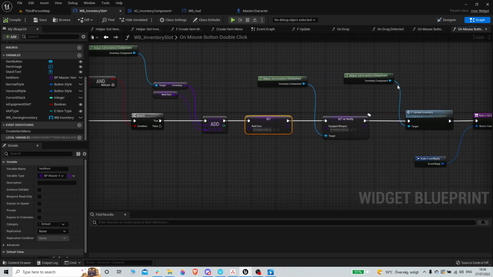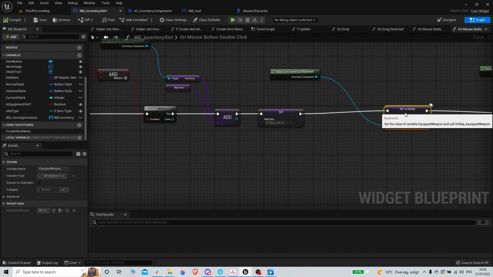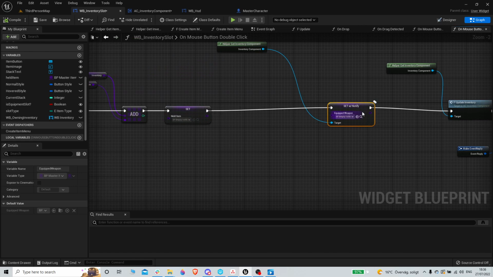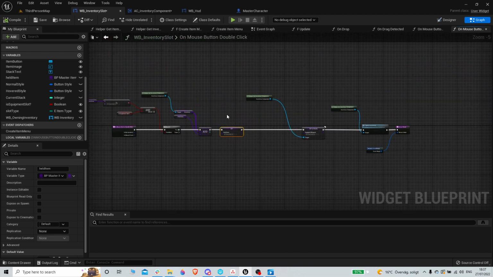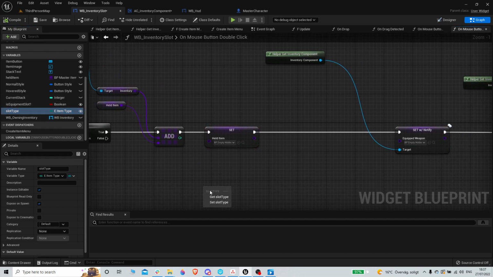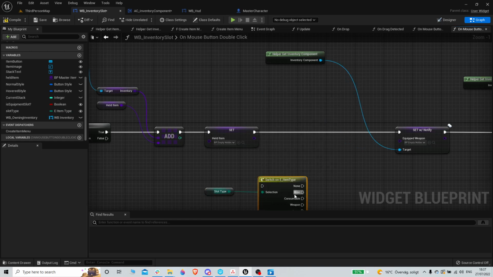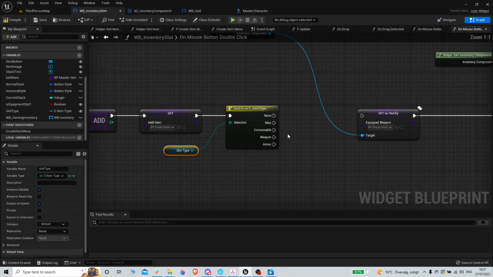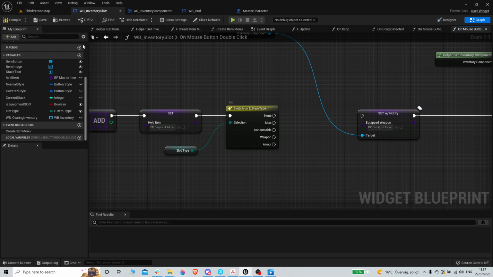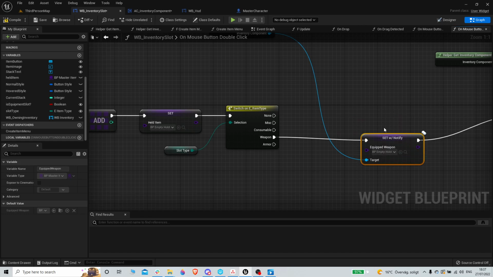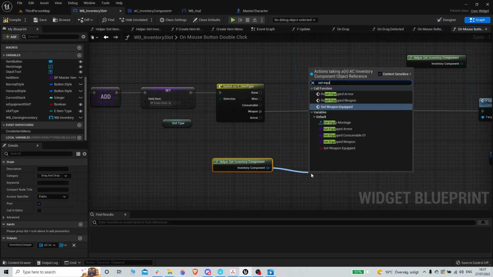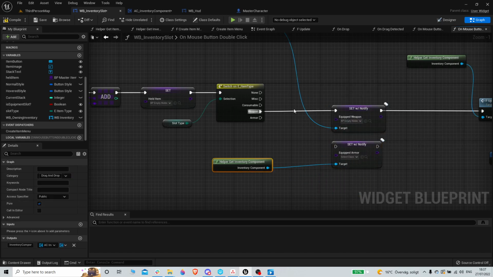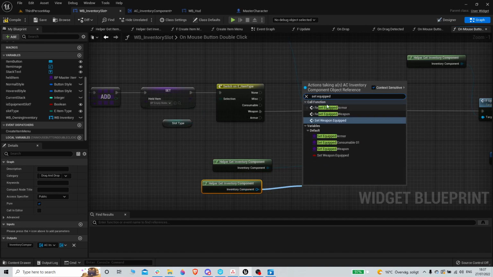So we just drag from here, drag from here, so after we add the item, we do a switch on slot type, and we do weapon, we do set equipped armor, and we do set equipped consumable.